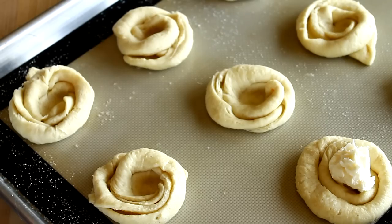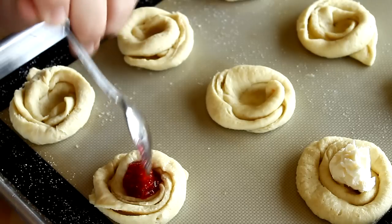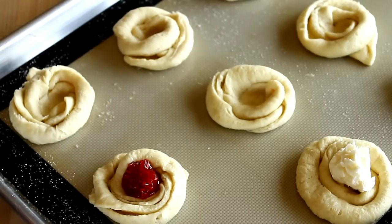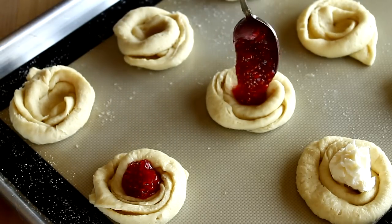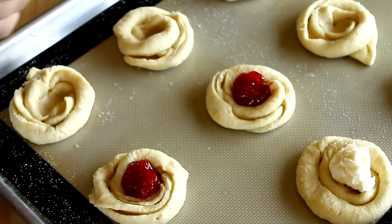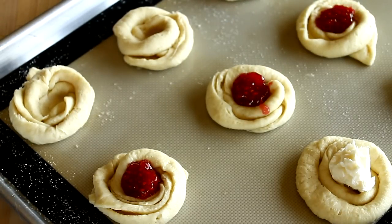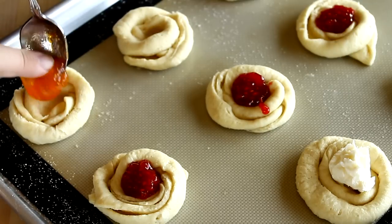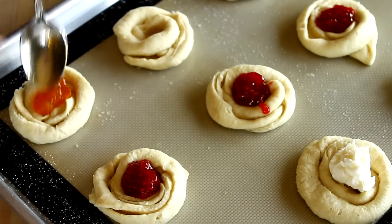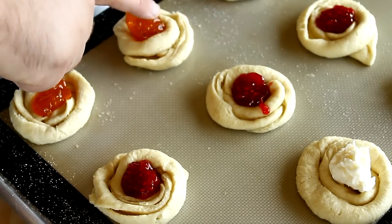And I didn't want all cream cheese danish here, so I'm also going to make up some fruit ones. Here I'm using some raspberry jam, and again I'm just going to use about 1 teaspoon of jam in each one of my danishes. You can use any kind of filling that you want for these. You can do raspberry, you can use strawberry. I'm also using apricot here and a few others. Use whatever is your favorite. You could also use pie filling for these if you wanted to.